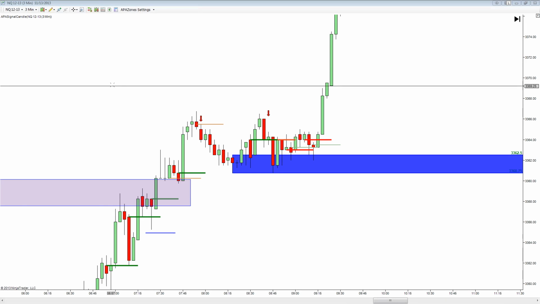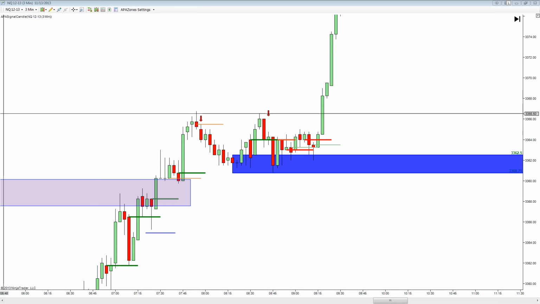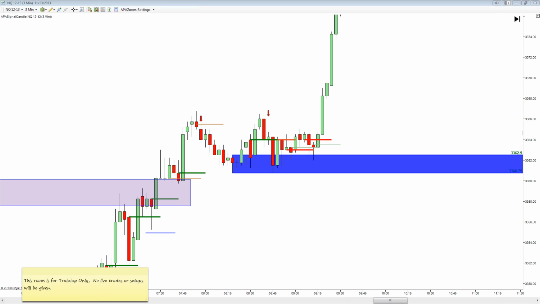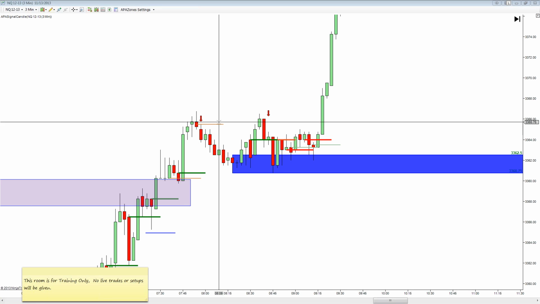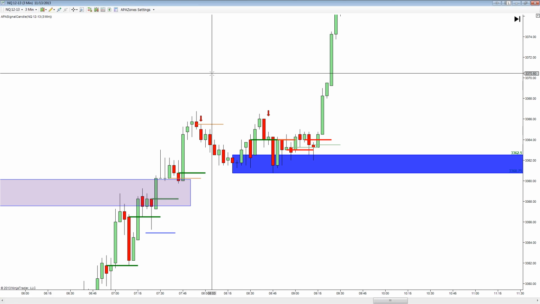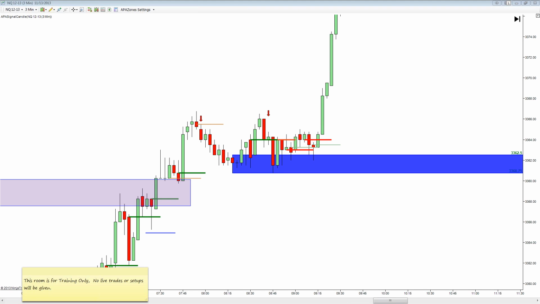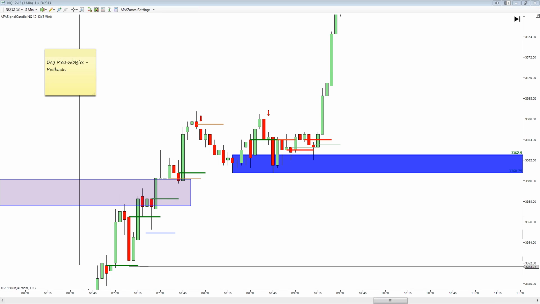So now that I've figured this code out here, what we're really looking to discuss today is the idea of pullbacks. Okay? And the code that is plotting all these little lines and arrows and stuff like that are an attempt to automate the idea of a pullback, if you will, or what likely price action results in a pullback formation.